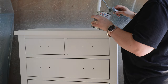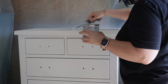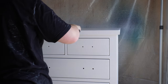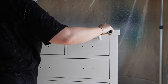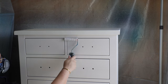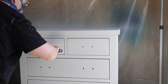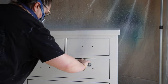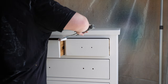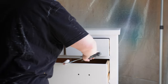What you see me doing here is using a roller to go over where I've just sprayed with the paint sprayer. I can see that it's gone on too thick, and I think what's happened, because I'm spraying white on white, is I've not been able to see the amount of paint that's been laid on with the sprayer. Now I can see that it's far too much. So I've just gone in quickly with a microfiber roller to even it all out and remove the excess paint. So don't panic if you use a paint sprayer and you think, oh my god, there's too much on here, it's a disaster. Just quickly take a paint roller and generally you can fix most areas.